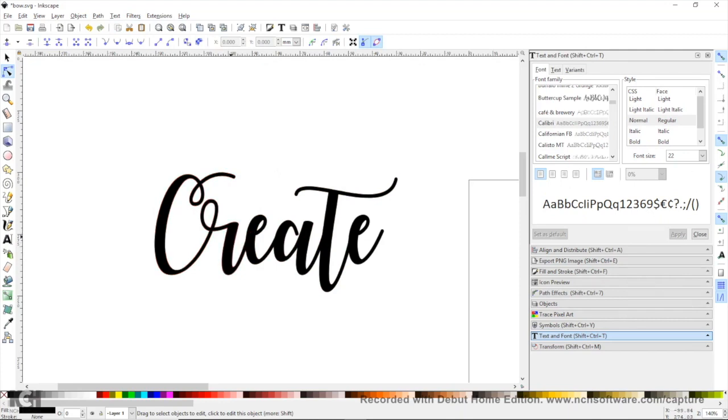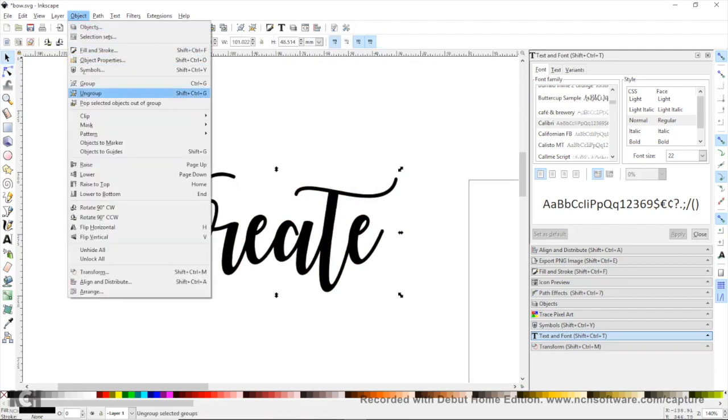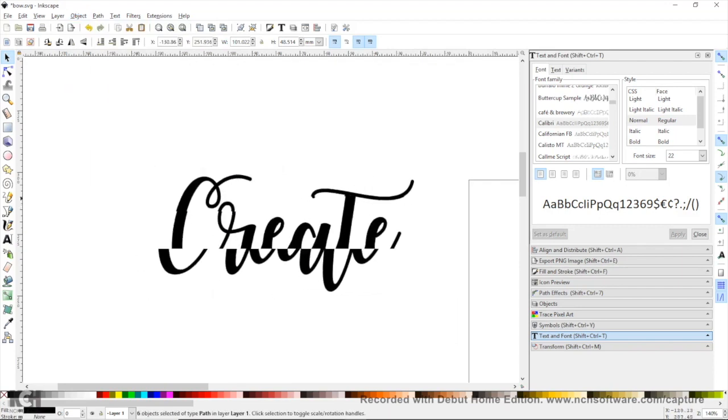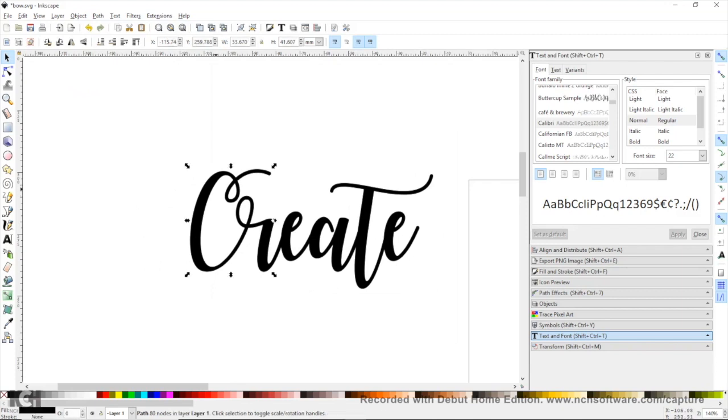Do you see with the R, it's not welded. The letters are not welded together. I don't know if you can see that, but they are not welded together yet. So with them selected, you're going to ungroup. Now you have each letter separate.